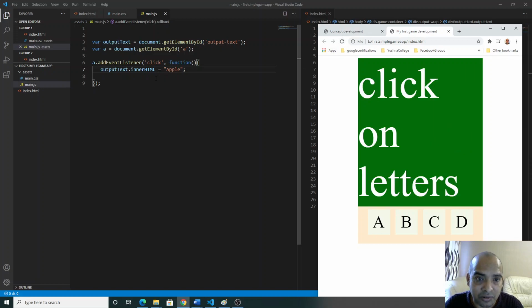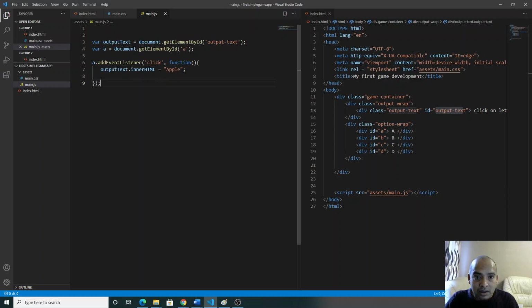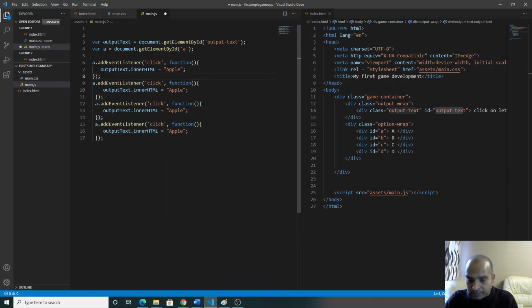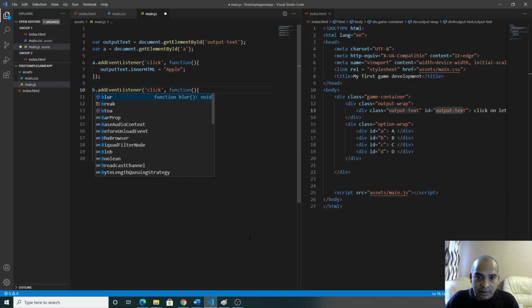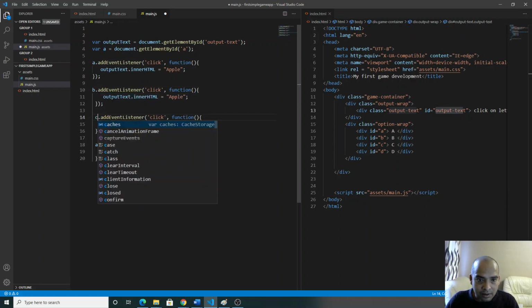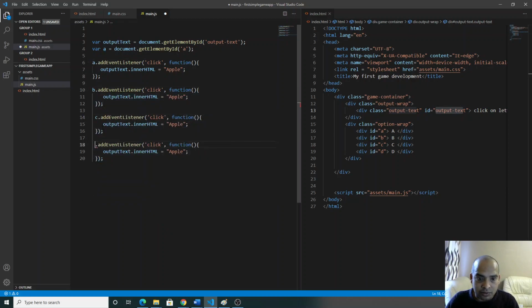Now the same thing we can do. Now what we can do is we can copy and paste here for all, for this B, C and D. B.addEventListener, C and D. So here if B is clicked it should be banana, if C it should be cat, and here should be, I love dog.